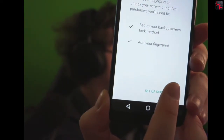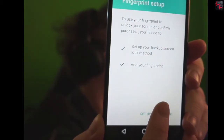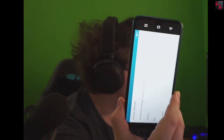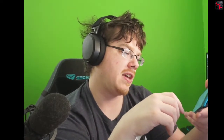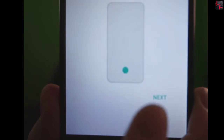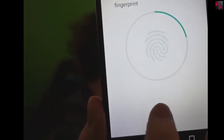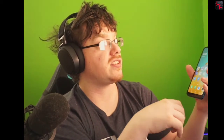Under Security we have screen lock options: Swipe and Fingerprint Identification. Normally you hit Continue, then it says set up a backup screen lock and add your fingerprint. We select PIN and use 1-1-1-1. The typical PIN setup that's been in Android since the beginning of time. Then it asks us to place a finger on the fingerprint sensor on the screen — and we go ahead and register a fingerprint. It's done — we now have a fingerprint set up.